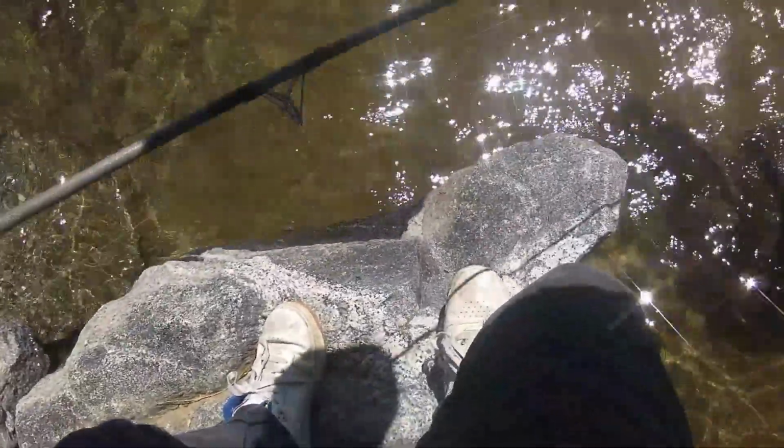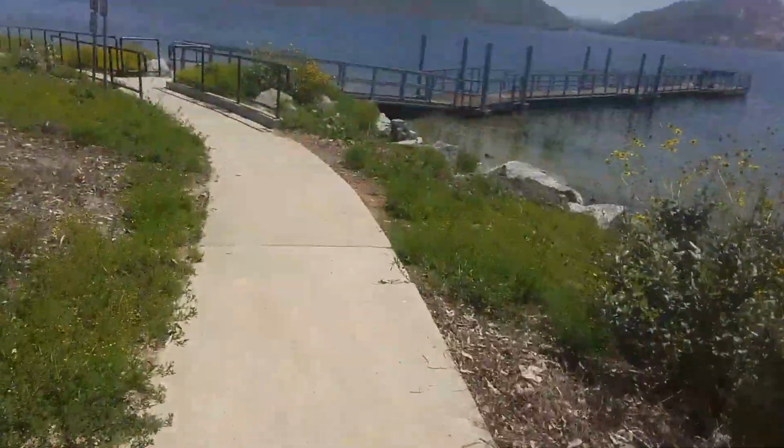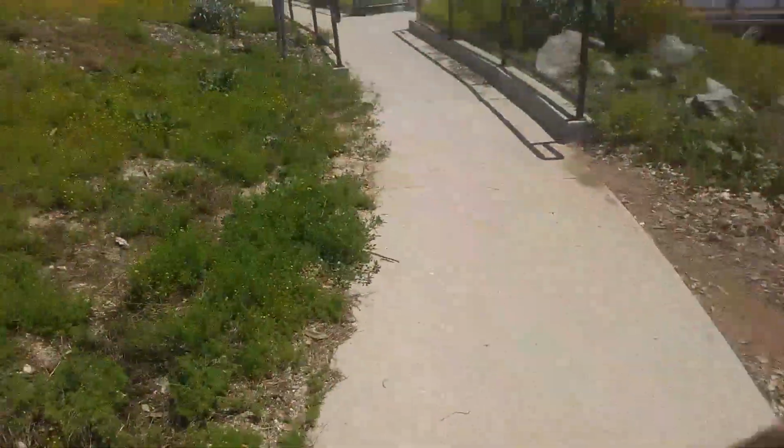Walk back with this. Hold on. All right. Wow. Oh, jump in. Woo! Oh, holy crap, he's huge. Oh, look at that. Let's bring this over here so we can show the camera. Guys, he won't even fit in my net.